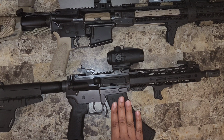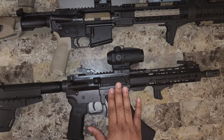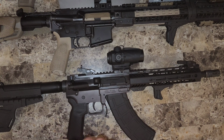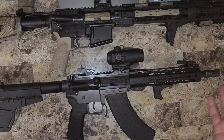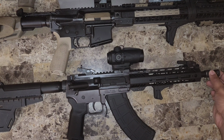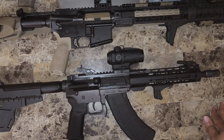I'll break this gun down and show you the inside of what's in the upper and lower receivers. The gas system length is a carbine, and it's on a 10.5 barrel, so that makes sense. The diameter at the gas block is .750. The gas block type is a low profile. The muzzle device that I have here is a standard A2 birdcage flash hider, but you could change that out with any muzzle device when you use the muzzle thread 5/8x24.